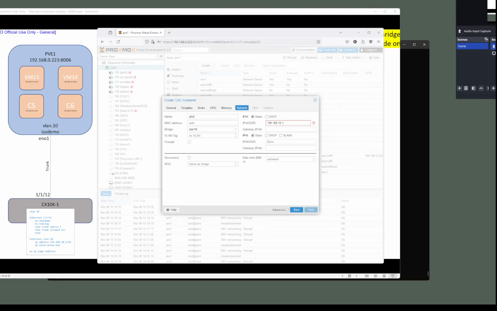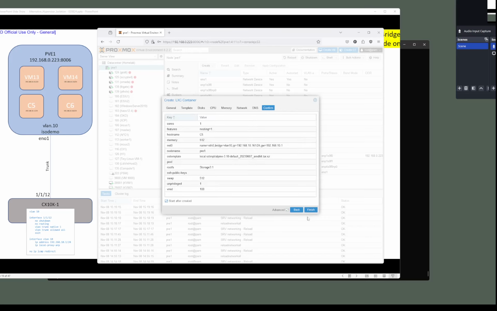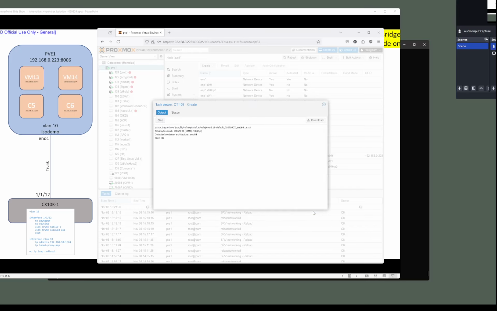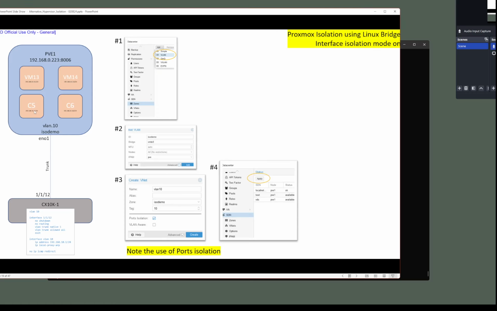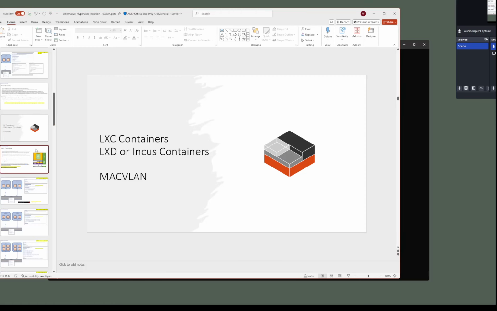I need to change my diagram because that's got the wrong IP address. It's on 161. Don't need to really give it a gateway, but cool. Let's just change these because they're wrong.